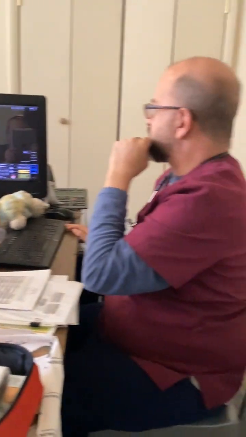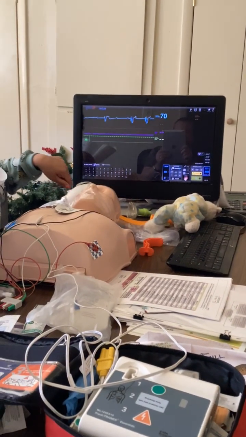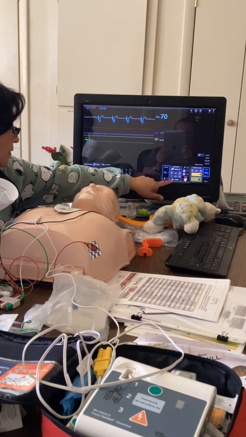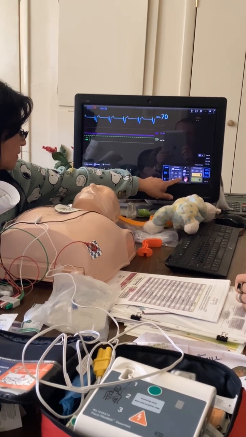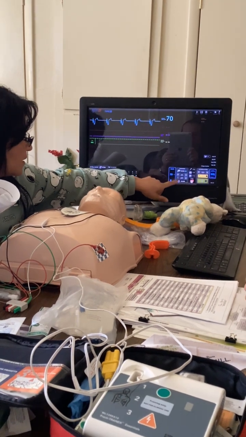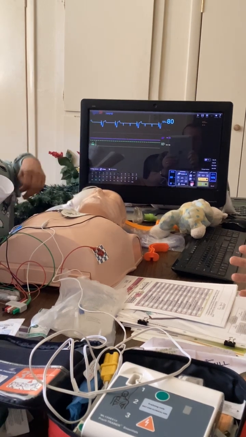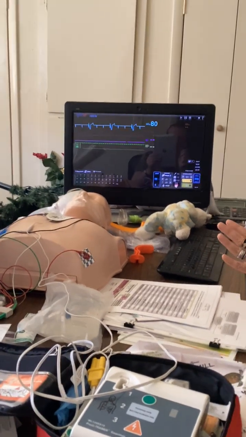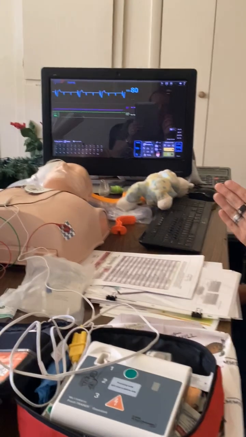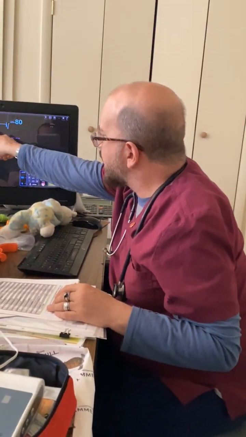Okay. I'm going to turn on the pacer and give it a rate of some sort. It's at 70 right now. Okay. So I'm going to increase the amps on that. What's the rate at? 70. Go up a little bit. Depending on your monitor manufacturer, Zoll will let you go higher, but Physio-Control LIFEPAK doesn't. So, is it captured electrically?